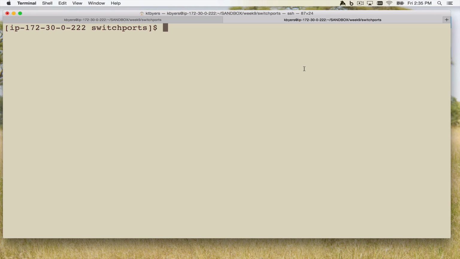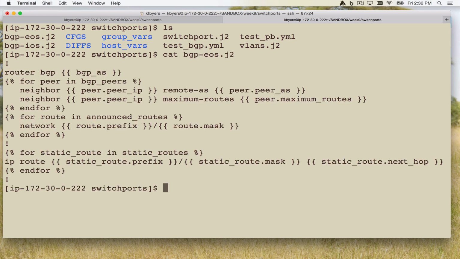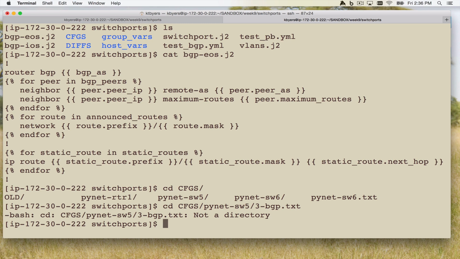So in this section, let's continue on with our BGP exercises. Now we have our BGP configurations being generated from templates. We have our templates, we have our BGP variable data actually stored in inventory, and from that we can dynamically generate our output configurations. So something like the following.